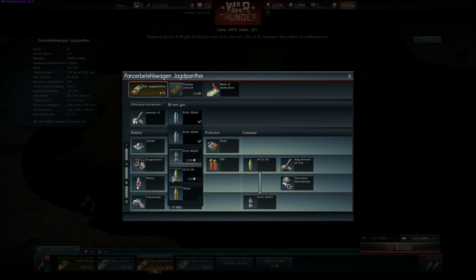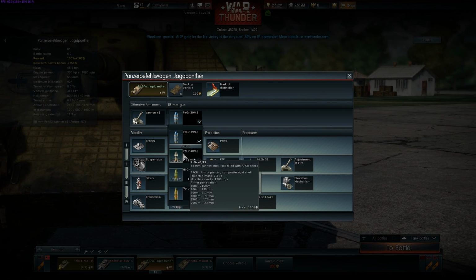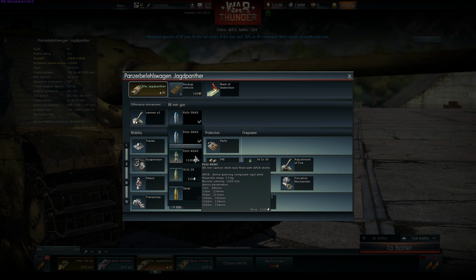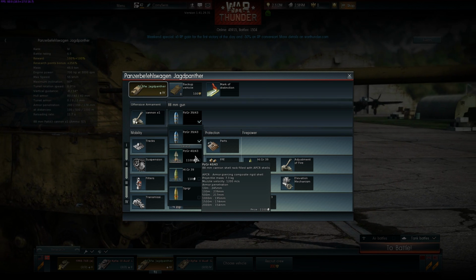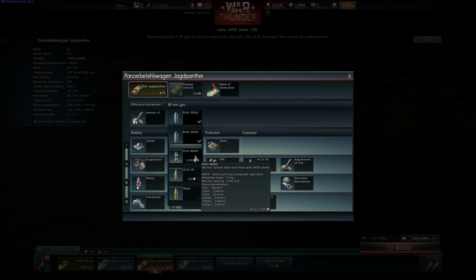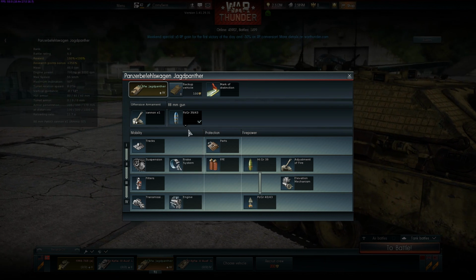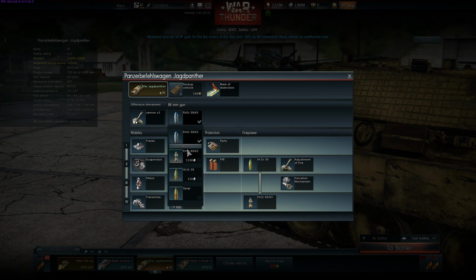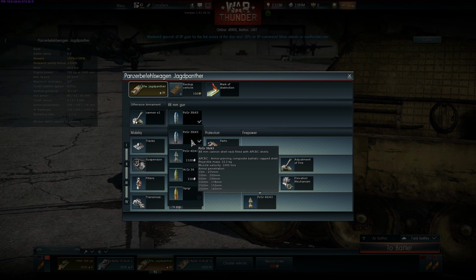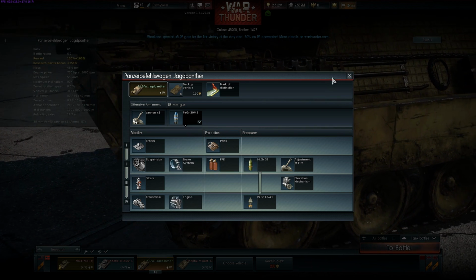Honestly, this only applies when you're in arcade, and I don't play arcade that much, so I don't even know why I have this. I should just run with full AP, but I'm kind of paranoid. I always say, well, what if I run into a well-angled Tiger with a turret angle I can't punch through? Okay, in that case, I'll need it. But anyway, you need to evaluate the ammo, and that's the first tip I can give to becoming better at long range accuracy in this game.